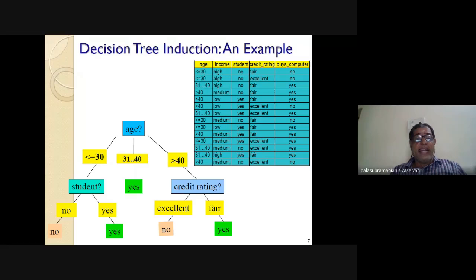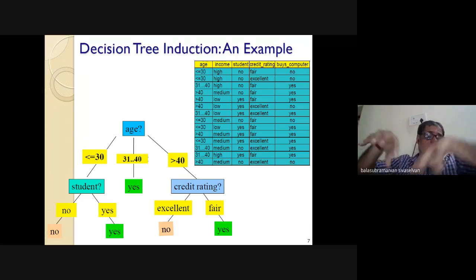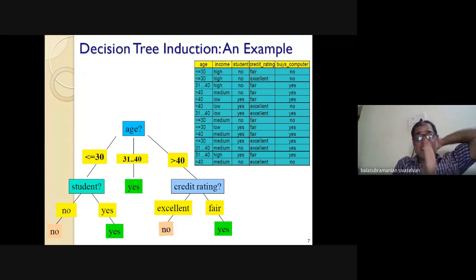I hope people are connecting with me. What is the condition I am imposing on the tree at the root level? Add a node called age, and the branches of the tree at this level are the possible three values for an age record. I will treat age as a categorical attribute, because you are not interested in the precise value. You can even call it lower range, middle range, and upper range. The moment you call it continuous, it's a numeric value only. But when it comes from a fixed set, you can view it as a categorical attribute.